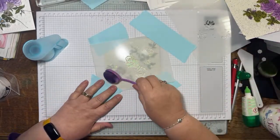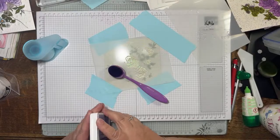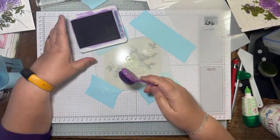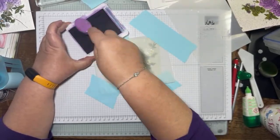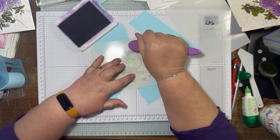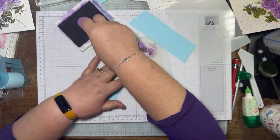Right, so I've got my brush. Do you know where my gorgeous grape ink is? I found it. I knew where it was. Right, so again, load the brush up with your colour. And I don't want to pull it because it isn't properly dry. So I'm just going to add this as gently as I can.